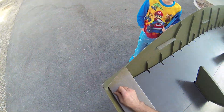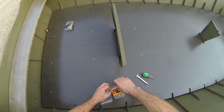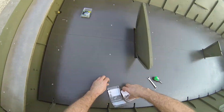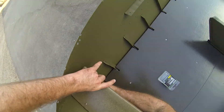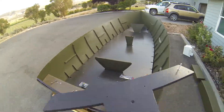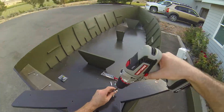Then I went on to the back deck, and there's a little shelf back there that has to go on first because the pieces of the transom sit in and around it. So I had to get the screws through the board and through the little metal collar on the side of the boat and get those tightened up. Then I went on to the pieces of the transom. Same thing — there were holes that were filled with paint and coated, and I had to drive the bolts in there to make sure they went in the way I wanted them to.